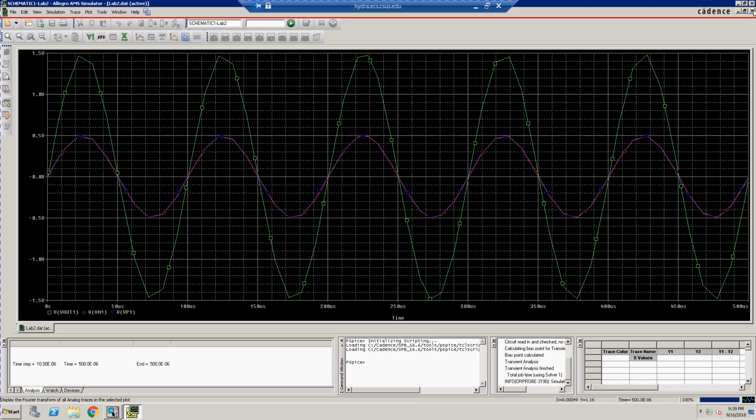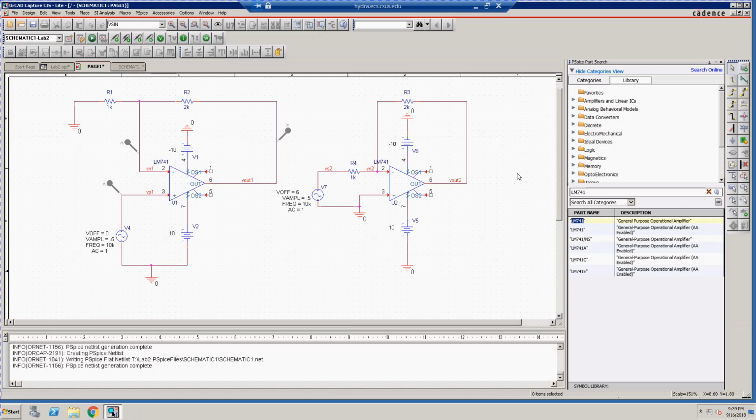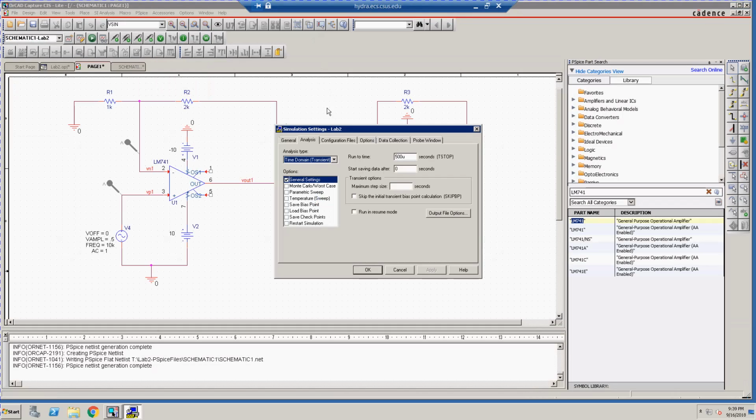So if we want to have a higher degree of resolution, what we want to do is come back to PSPICE, Edit Simulation Profile, and make the maximum time step really small. Let's make it 1 microsecond. Now the one thing to note here, for this simulation you're not going to notice a difference, but for really large scale circuits, if you make the maximum time step too small, it might take a long time for the simulation to run.